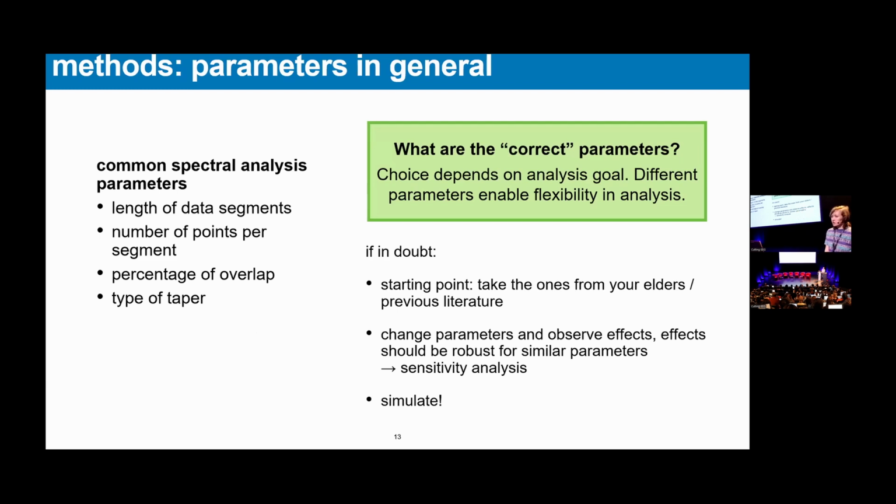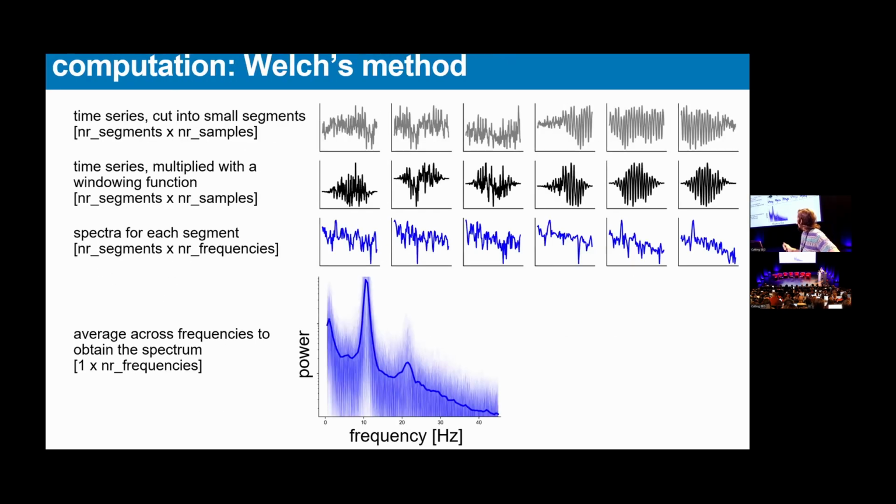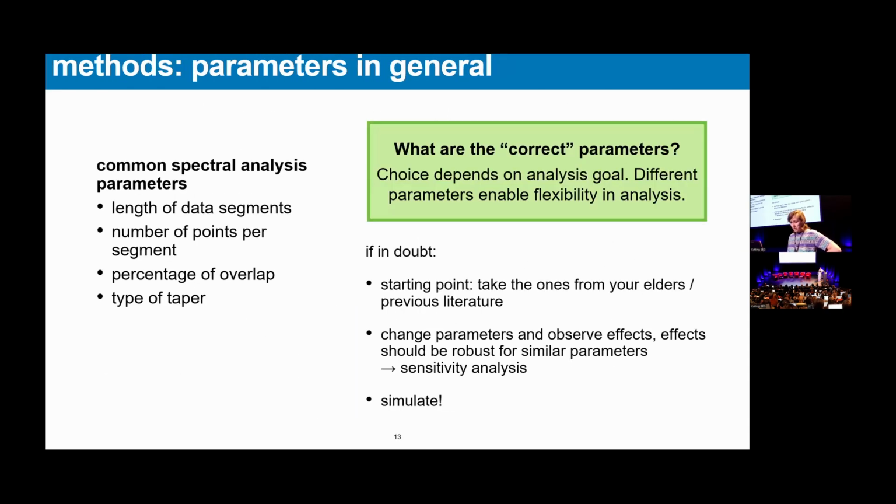When estimating these spectra, we have some parameters that we can look at. These are how long these little data segments are, how many points we take, how many there are. I don't know if you noticed, but here there's a little bit of overlap between the segments, so some of the information is shared across these different segments. And we can adjust the windowing function. So let's check a little bit more in detail what this is.